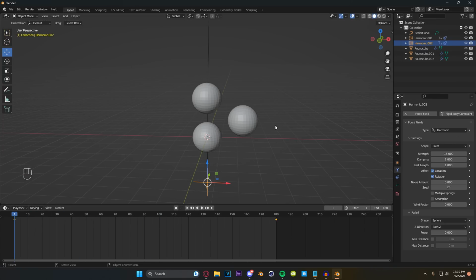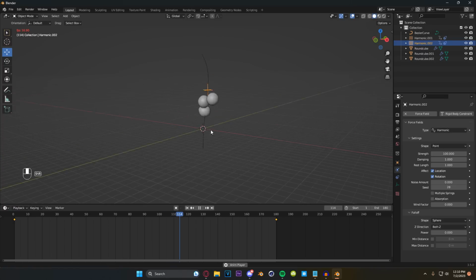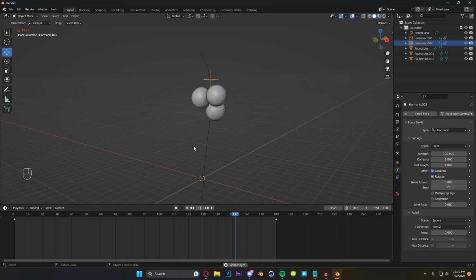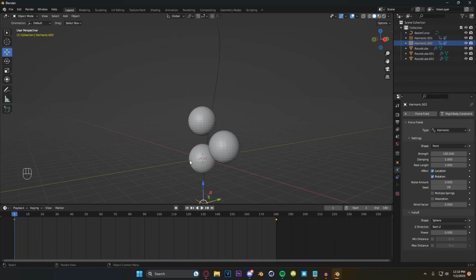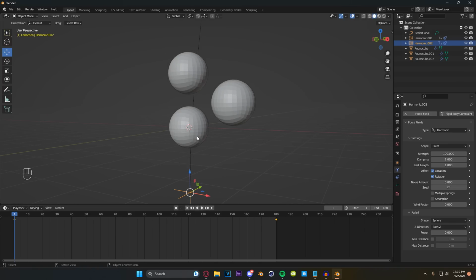And what we're gonna do is change our harmonic force value to something like 100. If we go ahead and click play, we can see that the balls are trying their best to follow along with this path, but they're also smashing into each other, creating this kind of cool, bouncy sort of animation. Very simple, very easy to do, but how do we get those balls that don't have the center, that the edges are just inflated, your wireframes? Some would call that foreshadowing.